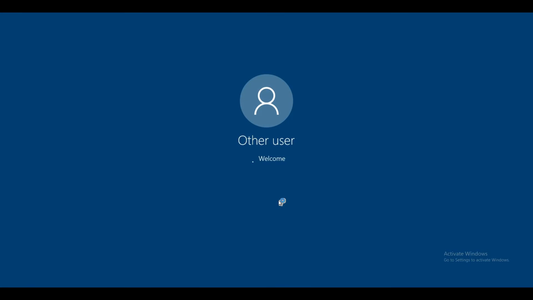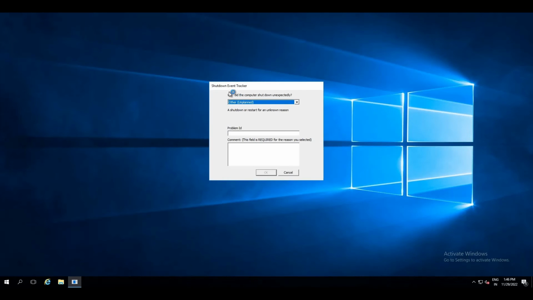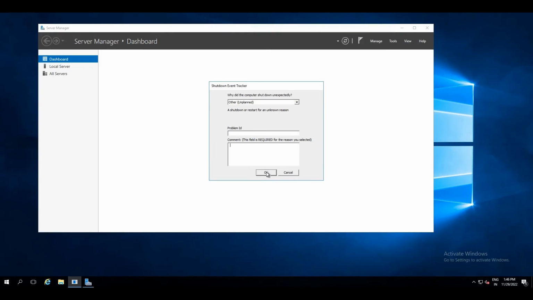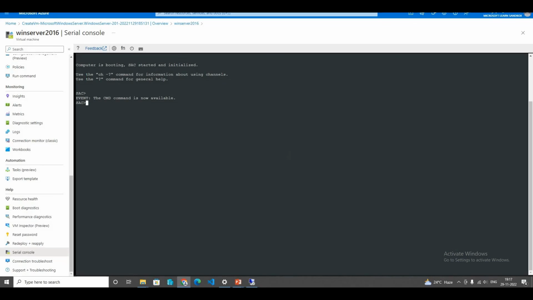Yes, I'm able to log into the machine now. I can see that the shutdown event tracker message also appears. You have to put in the reason, or you can simply leave it blank as per your documentation or your process. So this is how you have two options to restart your Windows machine.